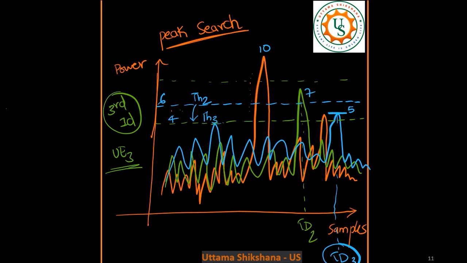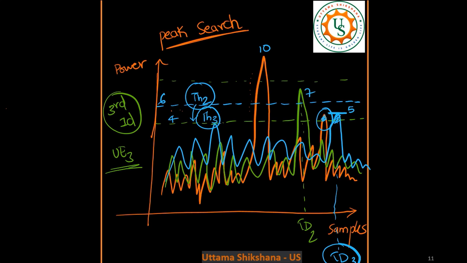But if you take threshold number 3, you will see that it is not only detecting the blue peak, but some unwanted peak from the first UV is also seen here. So this will result in a false or fake detection. So definitely we cannot set threshold number 3. We have to leave it at threshold number 2. As per this observation, we have to skip the detection of preamble ID number 3, because if you lower the threshold, it also detects some more false peaks, right? So that is the reason.